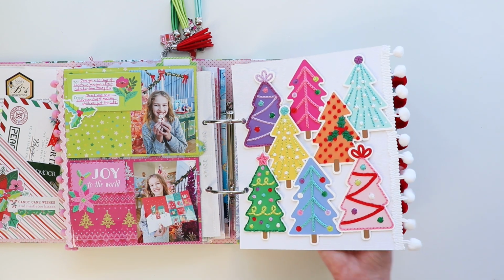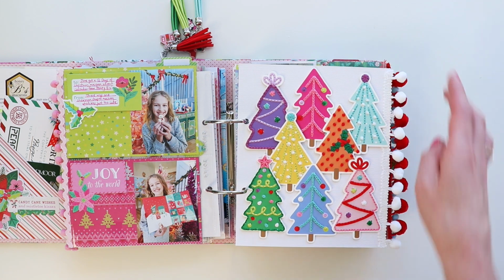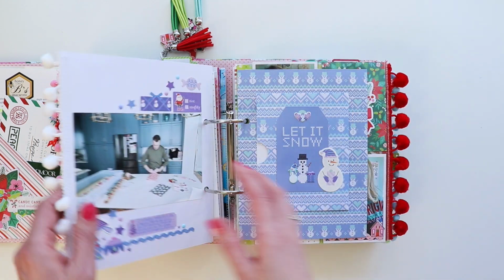Here are the stitched Christmas trees from Sugar Plum Wishes. Love this page. Didn't want to add anything else to them. It's cute enough as is.